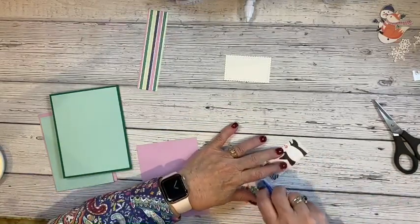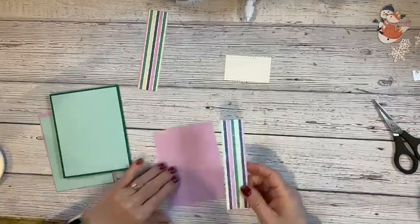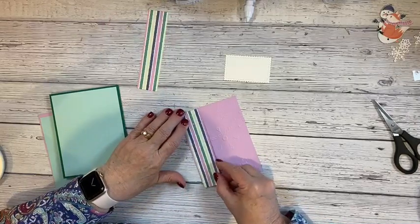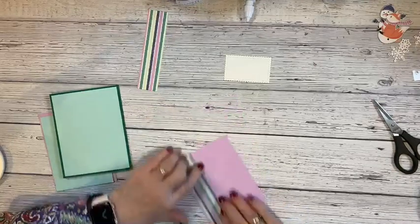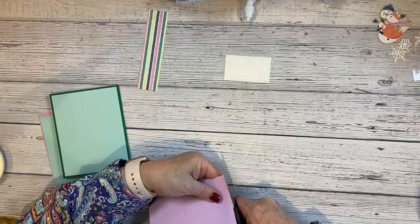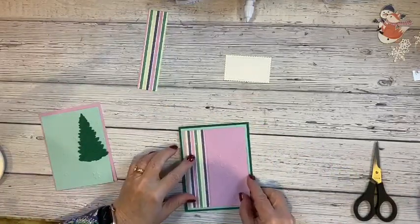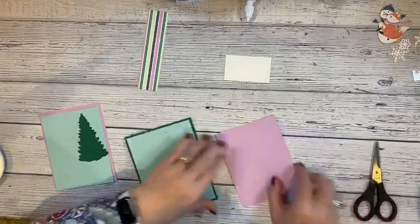Now I have to tell you, I've only got this card in my head. I have not made one before. So we are going to find out if this is everything I'm hoping it's going to be. I want to trim off a little bit. I got just a little extra here. Okay, and let's add that to the front. Isn't that fun? Oof, I picked up the colors really well.